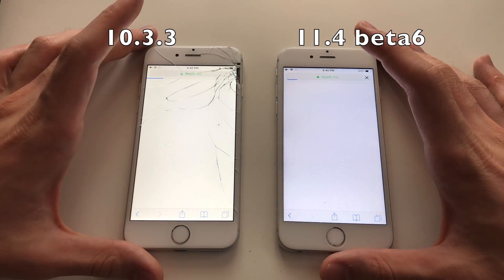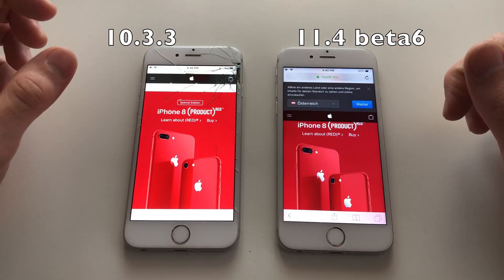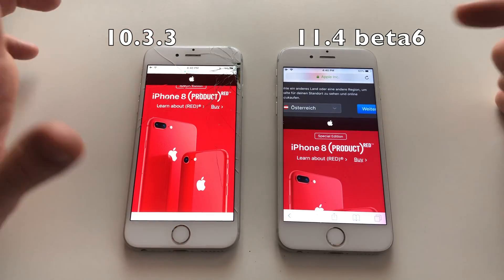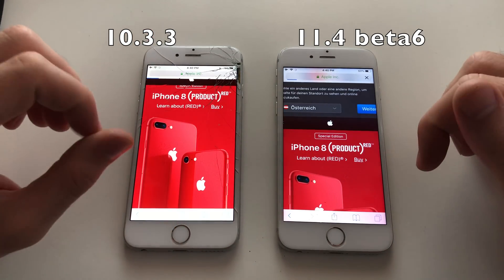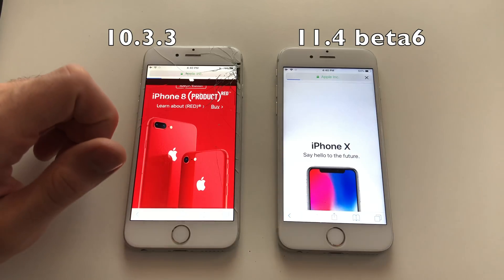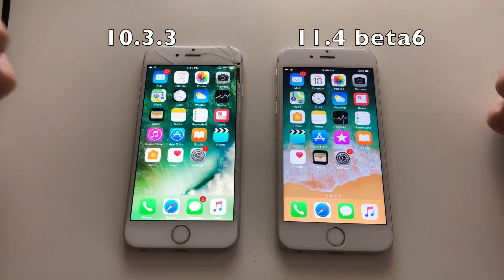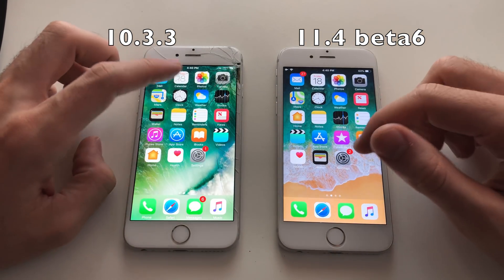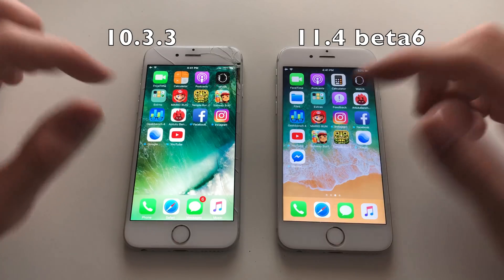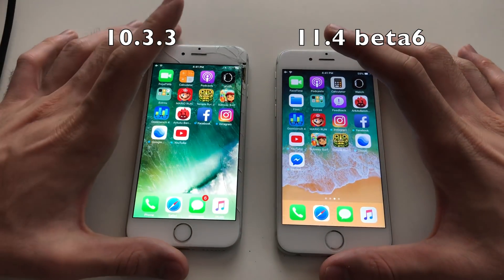Going for Safari — loading LearnGap.com. Both phones take some time. It was faster than iOS 10. Leaving Safari was faster than iOS 11. Going for Settings — slightly faster than iOS 10. Some lag on both devices swiping to the left. Going for FaceTime — faster than iOS 10 as well.